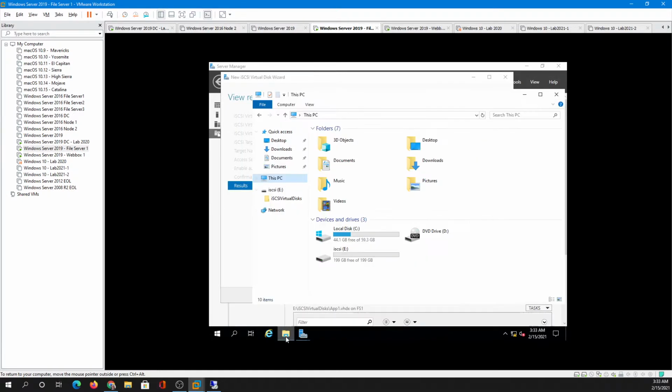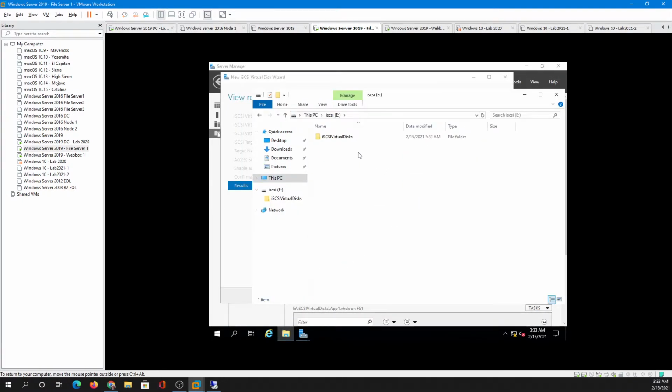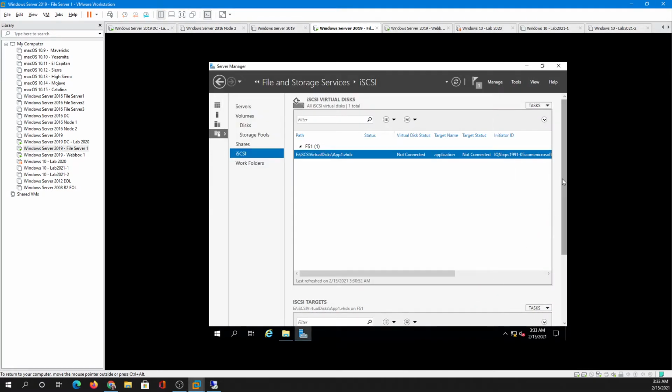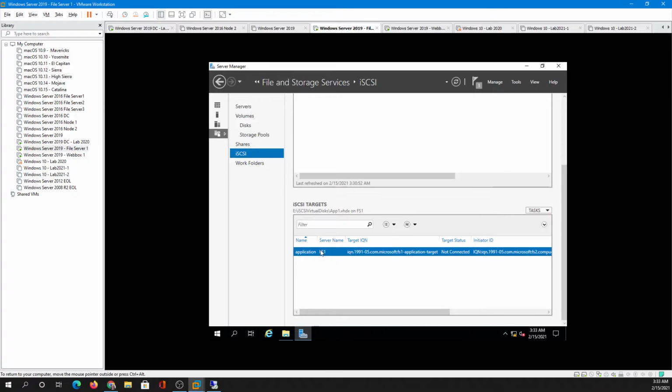So now what it's going to do is on this E drive, it's creating that app one volume virtual hard drive. Now see how this is 4K? It's got a 50 gigabyte size capacity that we can use on it, but it only used thin, so it's not creating any file storage usage yet. So we click OK. And there's our application.